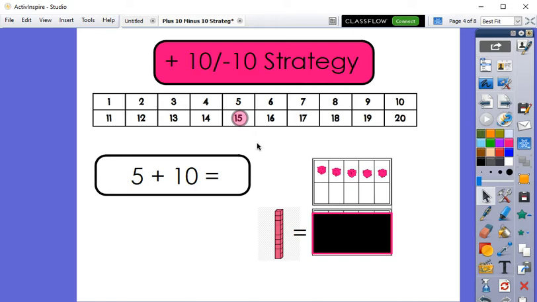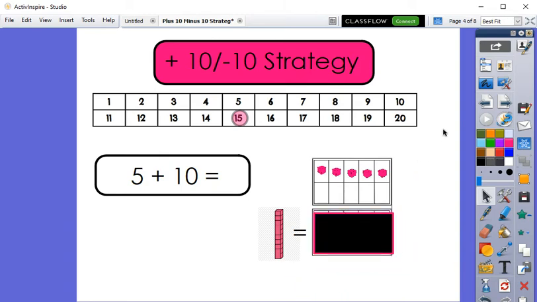How many numbers make up each row on a 20s chart or a 100s chart? That's right, 10. There are 10 numbers in each row. So when I'm adding 10, I simply go down one row, staying in the same column on the chart. Look at how my starting number and my ending number are alike and different. They both have a 5 in the ones place. The only place that changed was my tens place. I went from having 0 tens to 1 ten. And again, I can also represent this in a double tens frame. 5 plus 10 more makes 15.